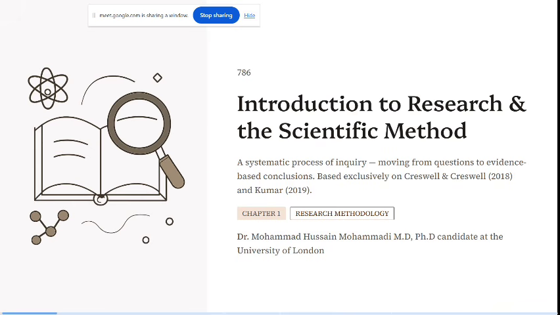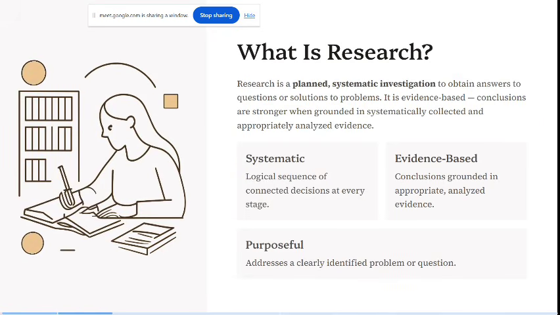This information is based exclusively on references like the book of Creswell, 2018, and J. Comer, another book, 2019. When I'm presenting any topics for you, I'm using referencing. Keep this in mind, because in future sessions I will talk about why I am using referencing. This is important because of one main point called plagiarism. We need to consider plagiarism at each point of our study, especially in manuscript writing. We are not allowed to use others' information without referencing them.